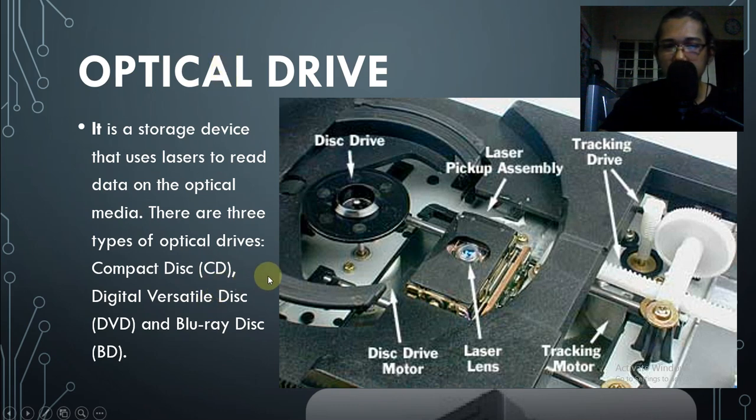Okay, so we have three types of CD. The first one is the compact disc, which is silver in color. Then the digital versatile disc, the one with a rainbow color, different colors when light hits it, which means it has more memory that can be saved. And then the Blu-ray disc, which is blue in color. Usually this is used for high-definition movies, or when you buy an original copy of a film, it comes on Blu-ray disc.